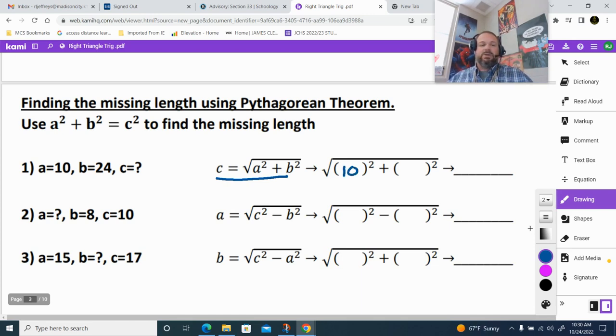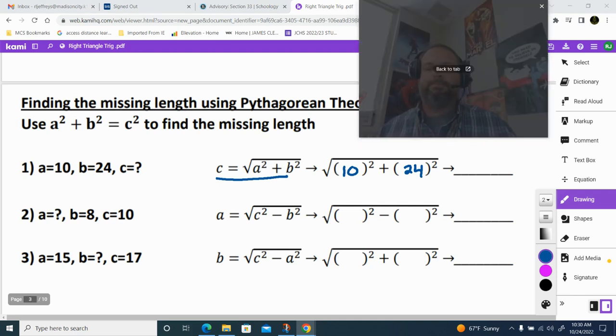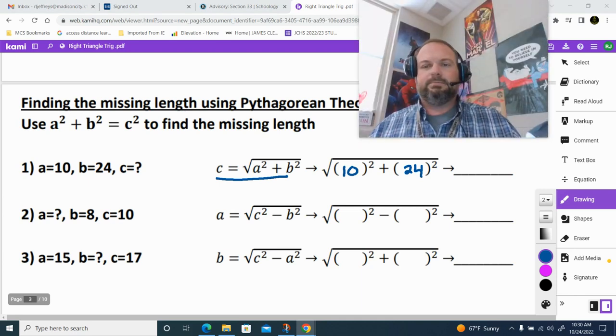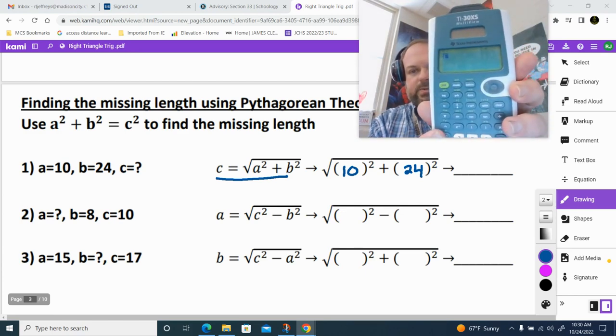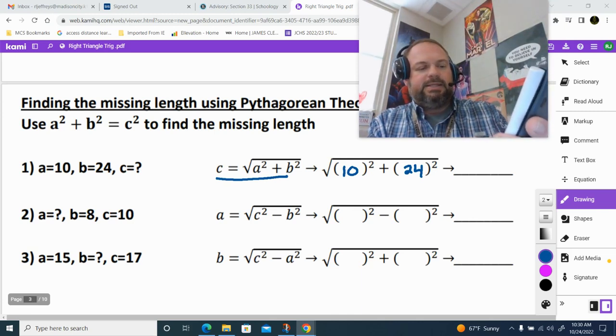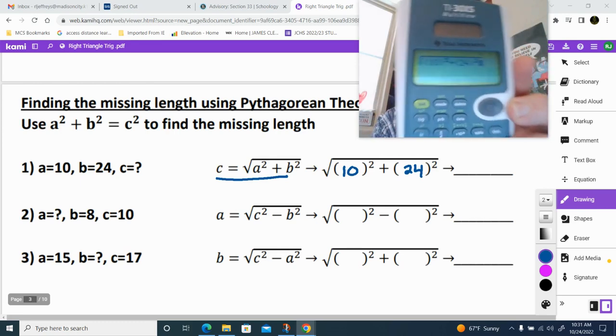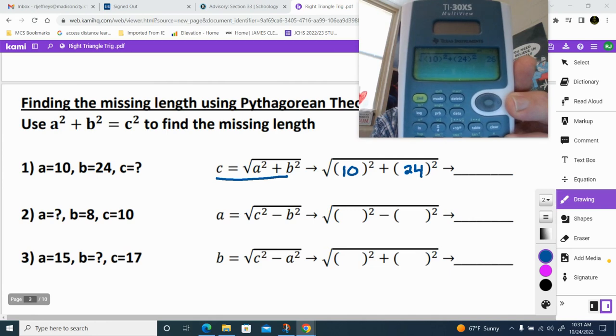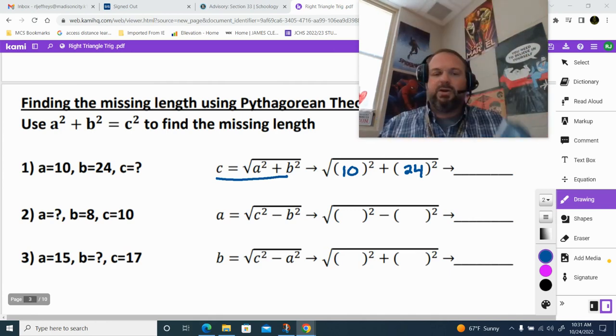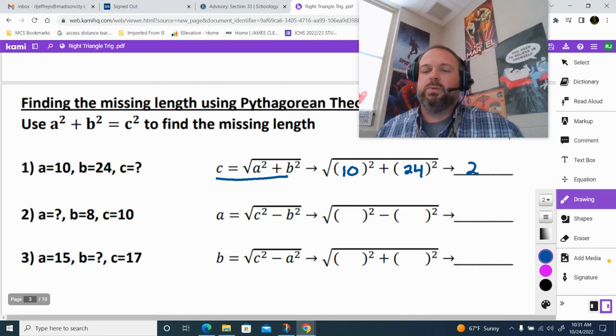All right, so I'm just going to plug stuff in. So I'm going to say 10 squared and then 24. You can actually type that into the calculator as it looks. Second, and then the x squared, get the square root. I'm going to say parenthesis 10 squared plus parenthesis 24 squared. The only reason I'm doing it with the parentheses is because it's set up just like it is on the paper. I hit enter. Bam, I get 26. So my hypotenuse for this one would be 26.